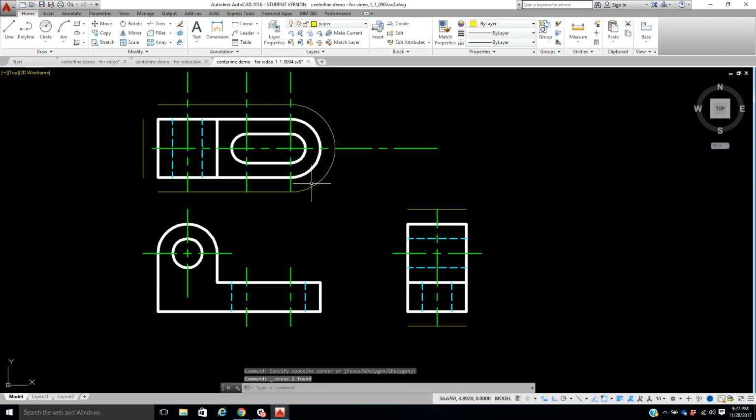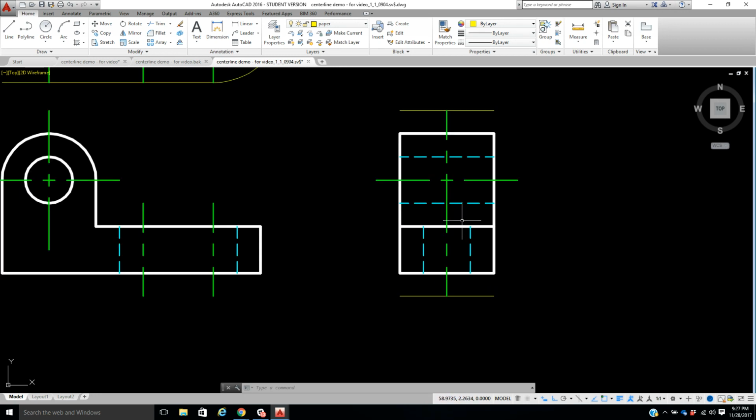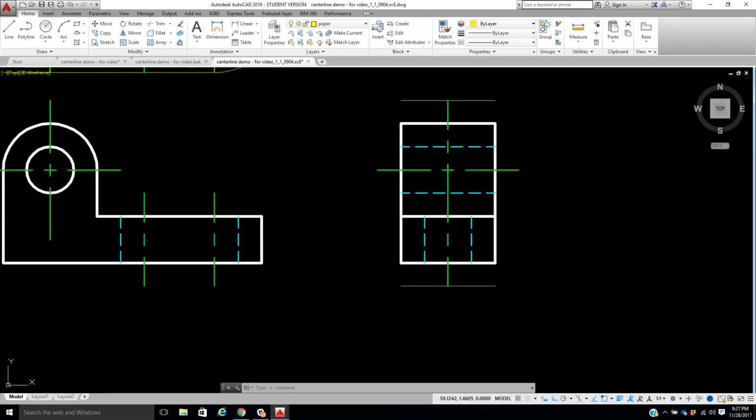Now, you see this hole that's going down here? If it comes across and down, that hole is right here. So at this point, I don't need this line down here because I've already trimmed it. But this guy here, I need to bring this one down. Now, I'm bringing it down to that point because I know from here to here is 0.25. I can offset this up 0.25. You'll see it actually matches. So I'm going to get rid of this one here.